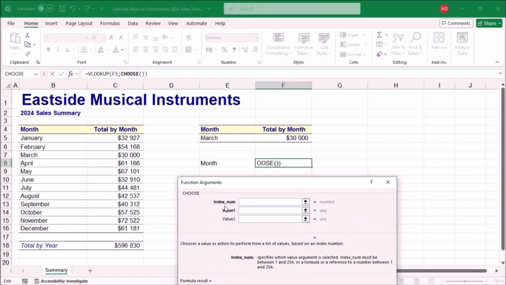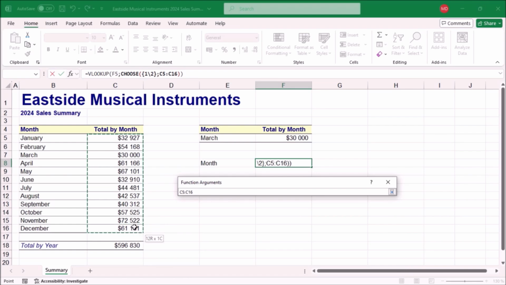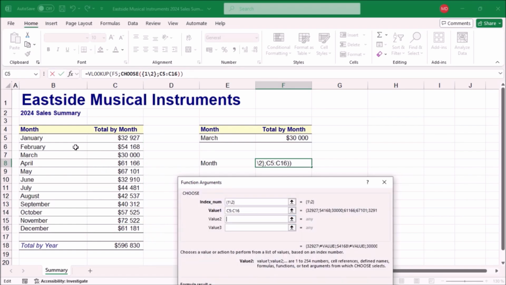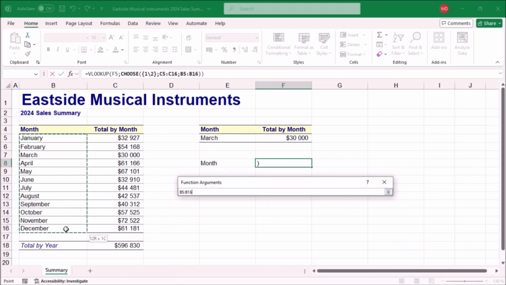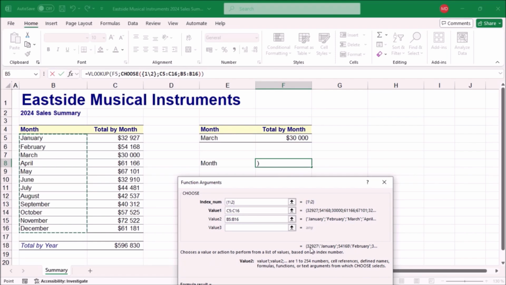In this function, I said that I want to create an array, that is, I put curly brackets, the first column, then the column separator of the array, which is in your Excel. In the first column, I'll put the search values for the matching character, and in the second column, I'll put the month names. I can see what a field looks like here.